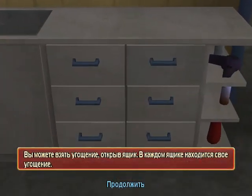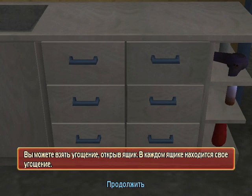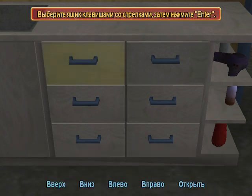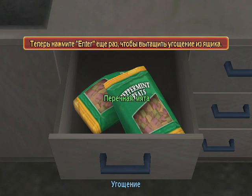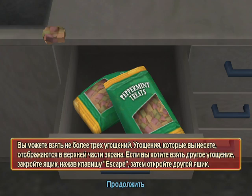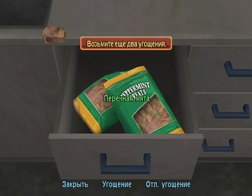You can grab a treat by opening a drawer. Each drawer contains a different treat. Select any drawer using the arrow keys and press the Enter key. Now press the Enter key once again to get a treat out of the drawer. You can carry up to 3 treats. The treats you currently have are displayed on the top of the screen. Grab 2 more treats out of any drawer.